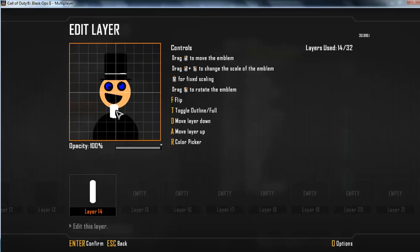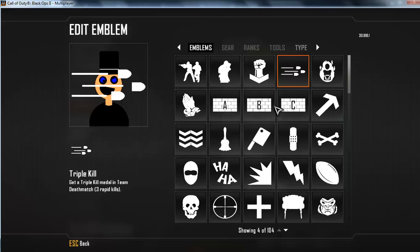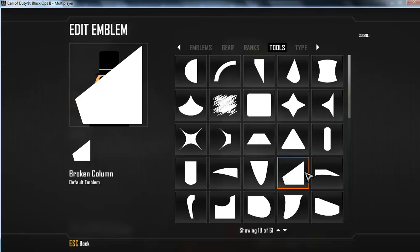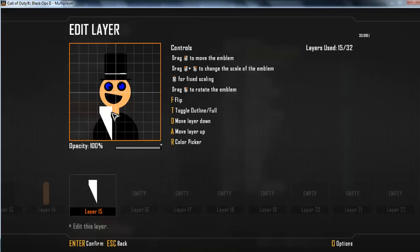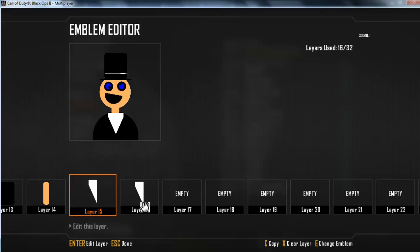So first you put it onto skin colour, and you see it looks like it's on top of his head. So once you've done that, this is one of the harder bits. So this is the gap where his suit is. So I'm going to do it there. Flip. There. Need to move it over a little. Just a bit. Okay, now that was a lot easier than it's been other times.